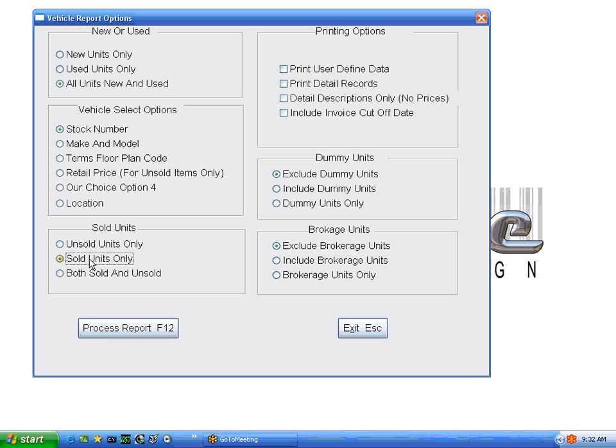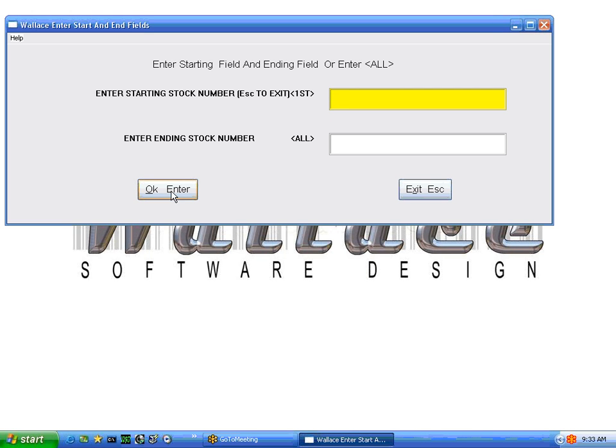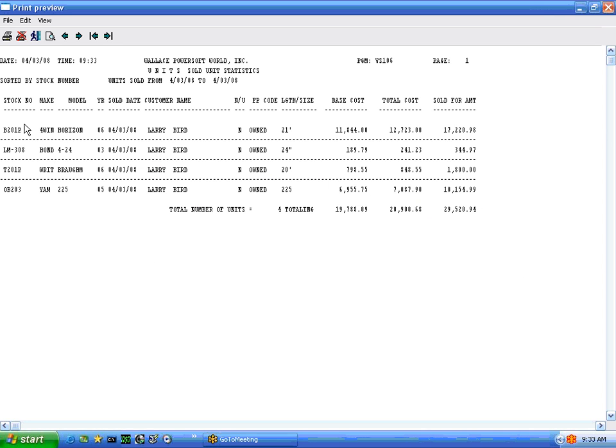So obviously you'd want to click here. I just want to see sold information. What do you want to see in the report? There again, we've gone over this on our first section in this chapter. It's date sensitive. I can look at a particular, I only want to see things I sold this particular day. I only want to see things I sold. In this case, if I hit the enter key, it'll list everything I've sold. If I want to do it for this particular day, then we'll just do it for this particular day. I want to see all stock numbers. And this is going to list everything we sold on this date that we picked, and here's the products we sold, and it's by product. Here's the boat. Here's our different products that we sold.